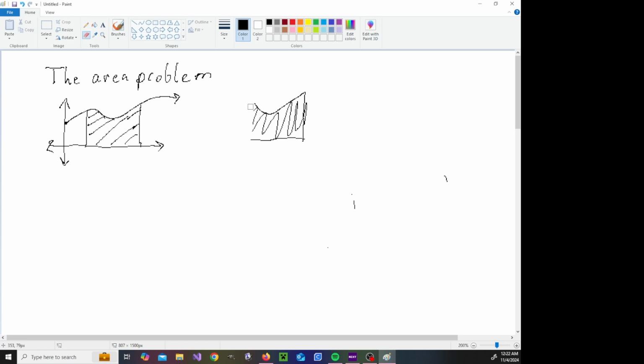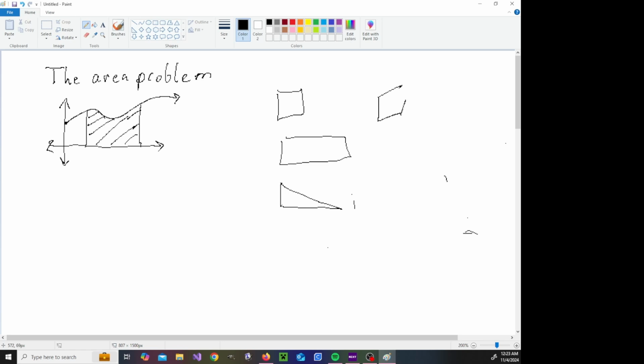Well, there's no easy formula to figure out the area of something that looks really, really weird, apart from our basic geometric shapes: squares, rectangles, triangles, octagons. I'm drawing a pentagon, but whatever. It's really hard to figure out the area of things, and even more so the moment that our shapes get non-standard. So let's say instead of a regular pentagon, it has something weird like this. It has 5 sides, but the area of that thing is certainly a horribly weird question. Finding the area for that is really, really difficult.